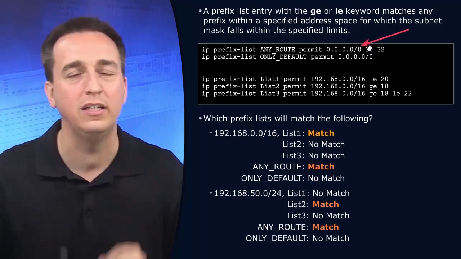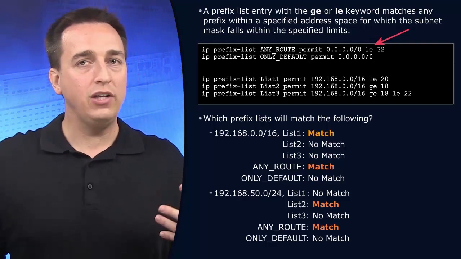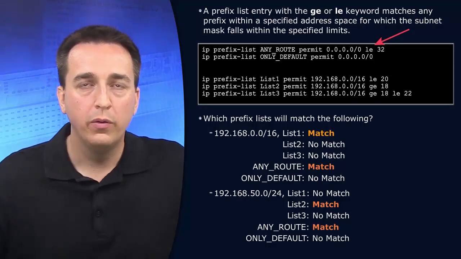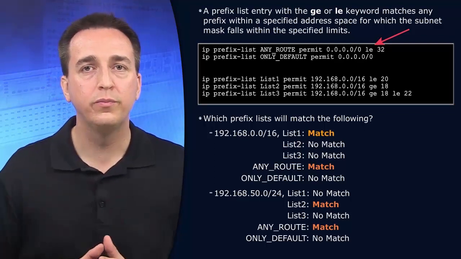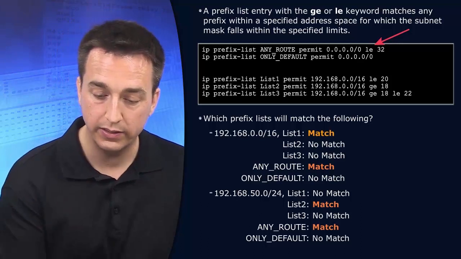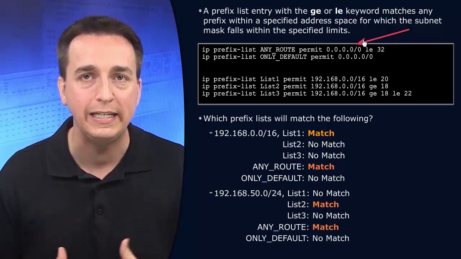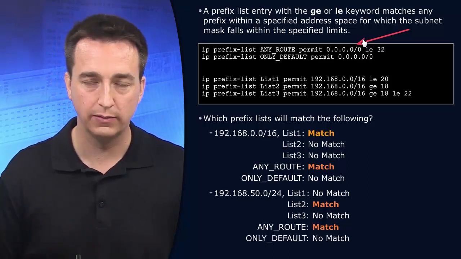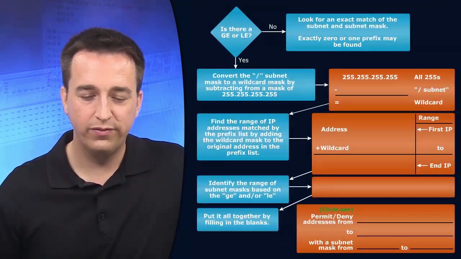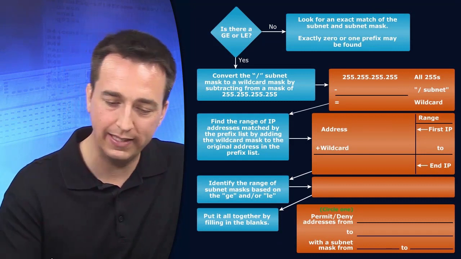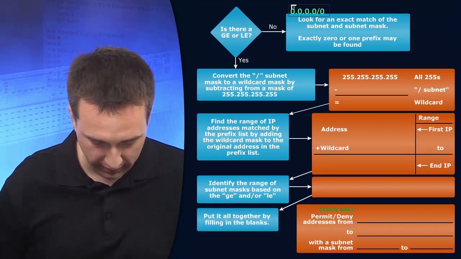Although that looks like the default route, folks, because there is a less than or equal to, it completely changes what we're looking for. Completely changes what we're looking for. Because of the less than or equal to, this is now what? An address and wildcard mask. It's defining a range of routes, a range of addresses. So let's go out to our chart that we have. What is that address? 0.0.0.0/0 less than or equal to 32.